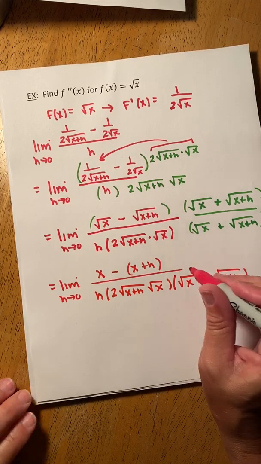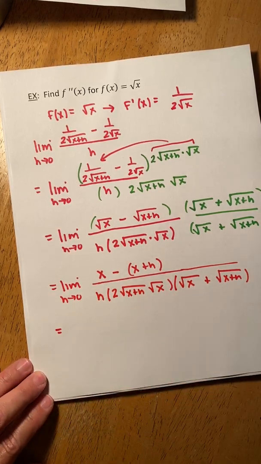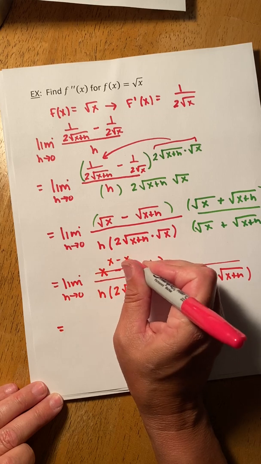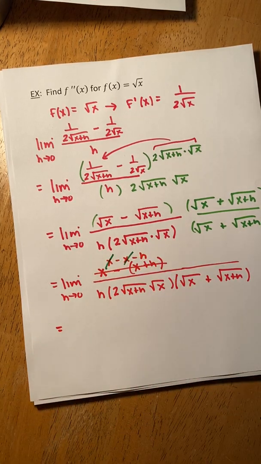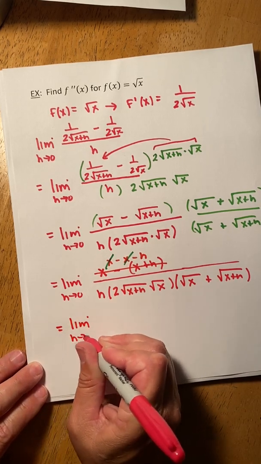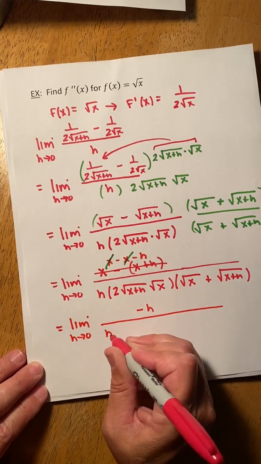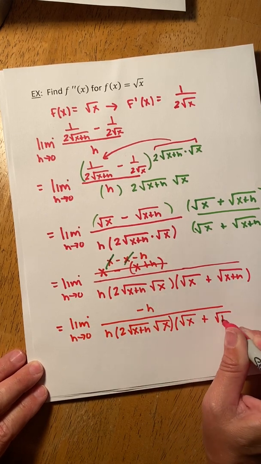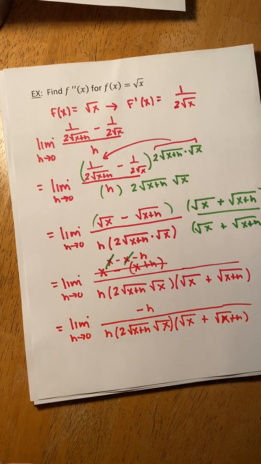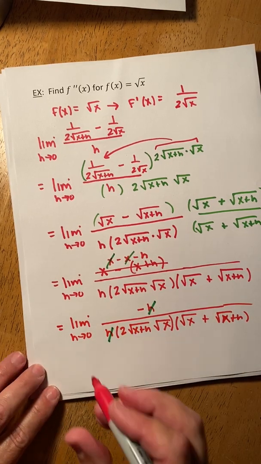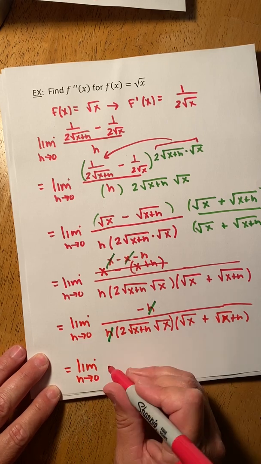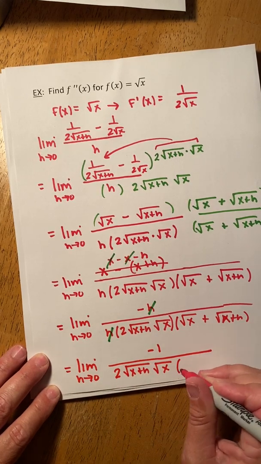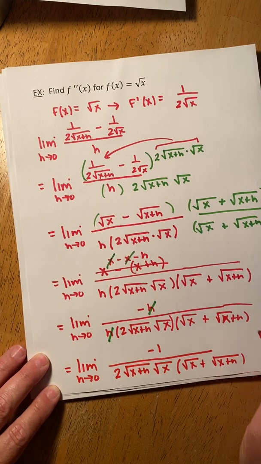Okay. All right, well, now my nice things are going to start happening. I don't want to write this all over again, so I'm actually just going to do this right here. I'm going to rewrite this numerator as x minus h and cross those off. So save me a lot of writing here. The limit as h goes to 0, and we're going to just have negative h over h, 2 square root of x plus h, square root of x, square root of x plus the square root of x plus h. All right, now these are going to cancel. So close. I know, this is horrendous, but negative 1, 2 over x plus h times the square root of x times the square root of x plus the square root of x plus h. Oops, I got all sloppy with my notation there.